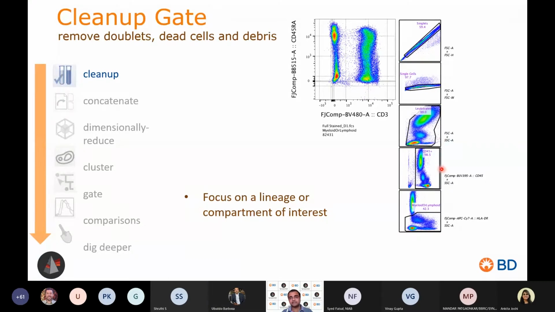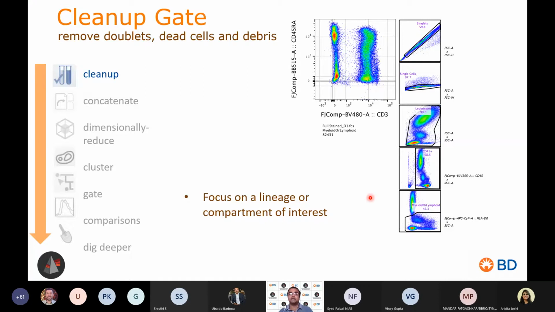Then CD45 gating, just to remove non-CD45 cells. And within that, in this particular example, I'm really interested in the myeloid or lymphoid compartment. So I cut out my granulocytes with the help of HLA-DR versus side scatter gating. This is a pretty tight gate where I select basically my myeloid or lymphoid compartment and go deep into the analysis of this particular compartment, because this step itself removes 60 to 70% of unwanted events, which you don't really want to put further down the pipeline for all those plugins and so on.